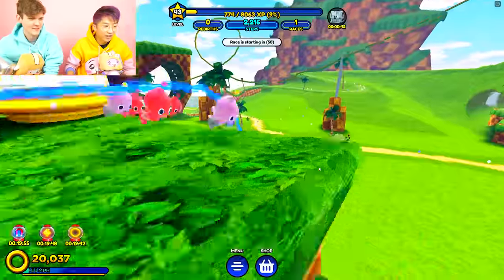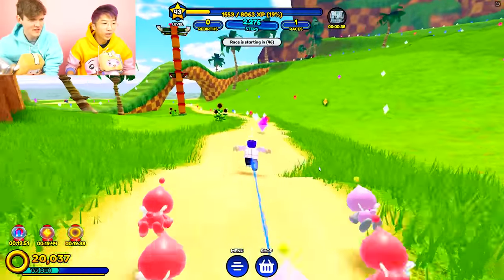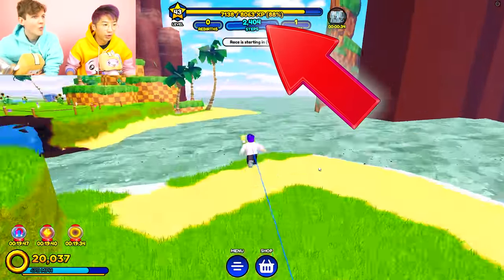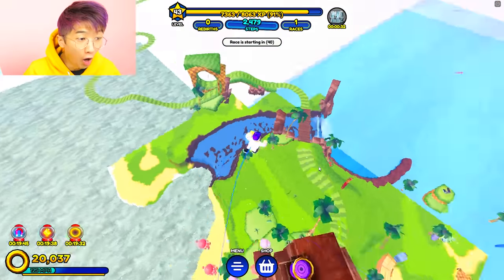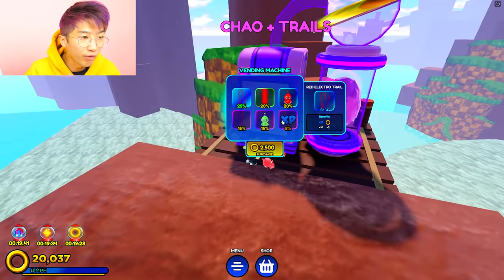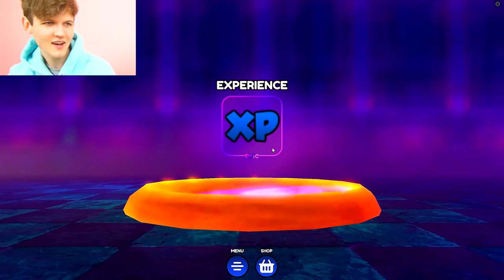Sounds good, dude. All right, guys, now we are absolutely zooming, dude. Wow, we got so many pets. Now we are zooming, bro. Look at our EXP bar fill up, dude. Whoa! Oh, there's a rare pet up here. No way. Wait, what? 2,500. Ayo, let's go. Why'd I just spend all those coins?